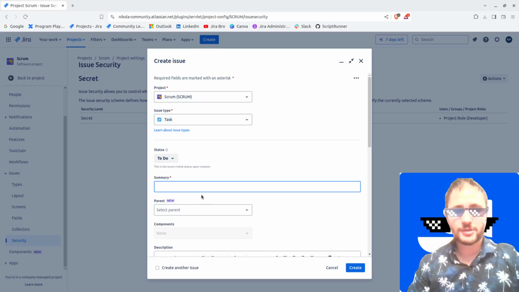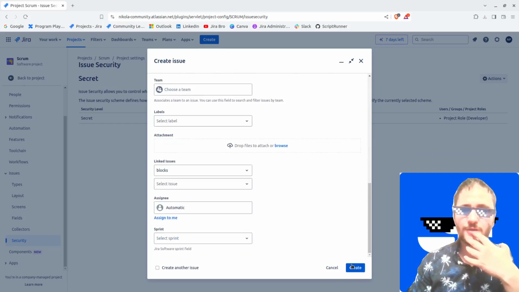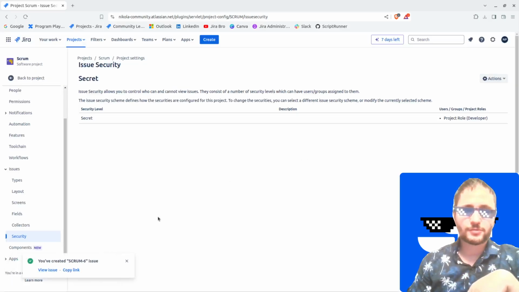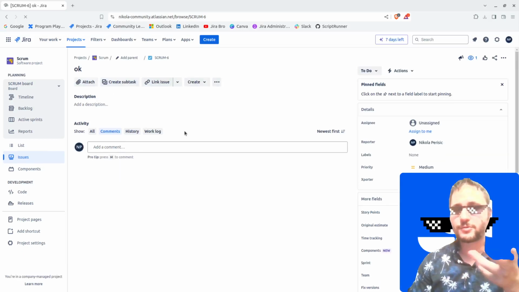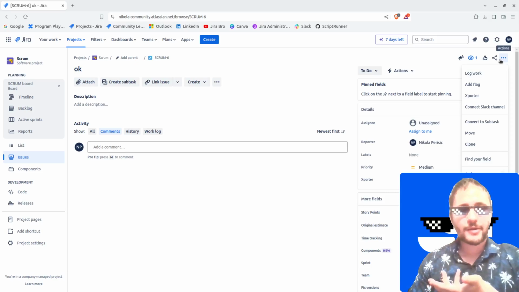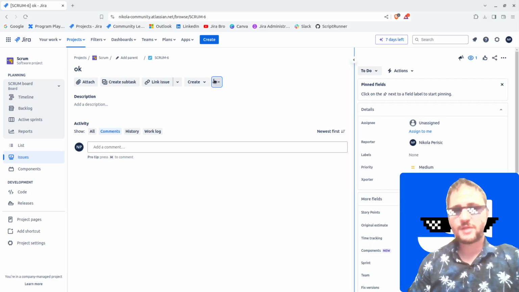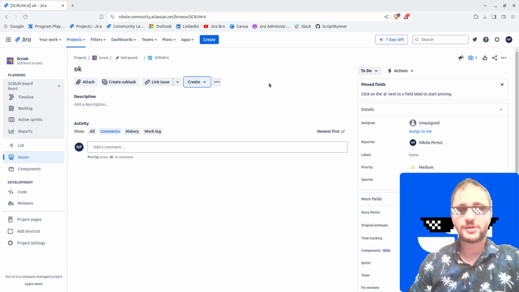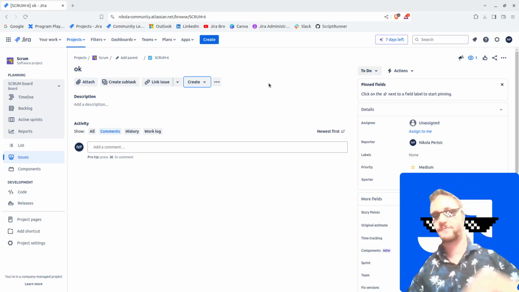Okay, question. Can I see this? I'm going to go create. And probably you're going to ask, well, how am I actually seeing this? Well, because Jira admins can actually see this, you know? They're the ones with the most power. But I'm not covering issue security here, so this is something that I have covered in a different video.